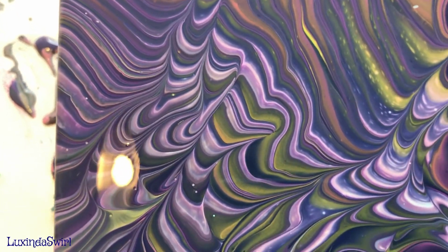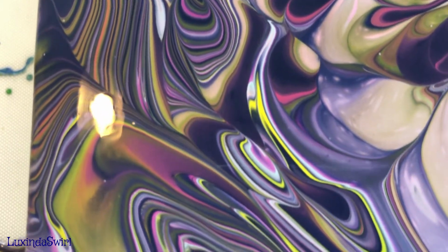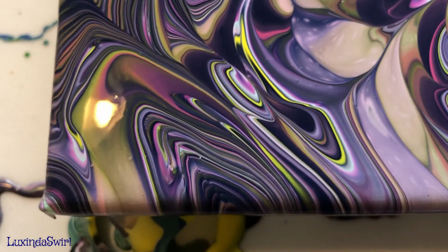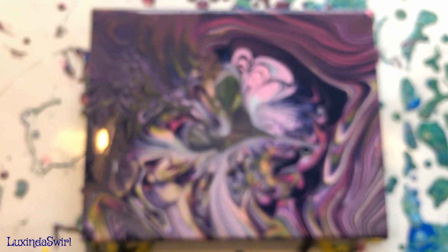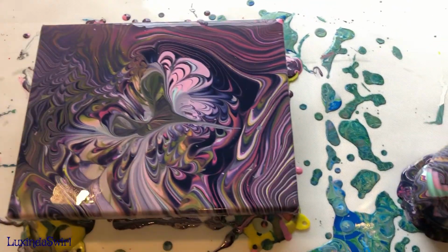Upper left corner, down the left side. Look at, oh, I just love how this turned out. Wow. And then the whole thing. Beautiful. Now let's take a peek at our candle holder.